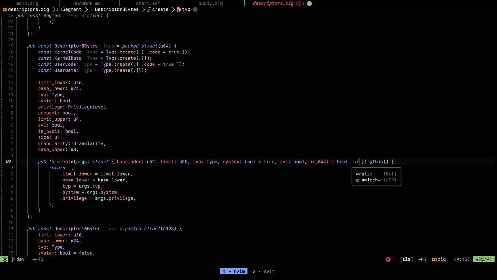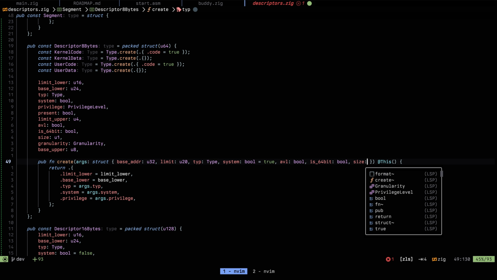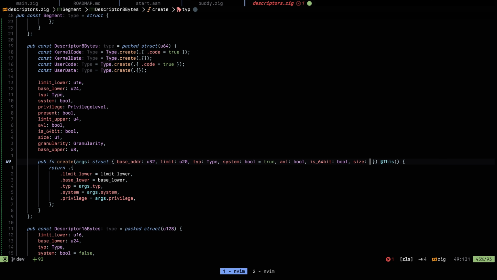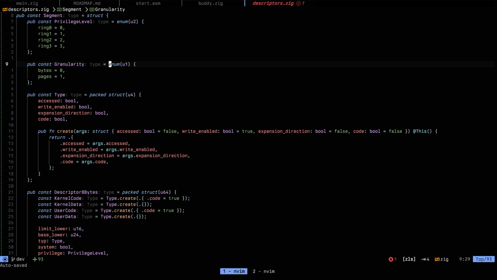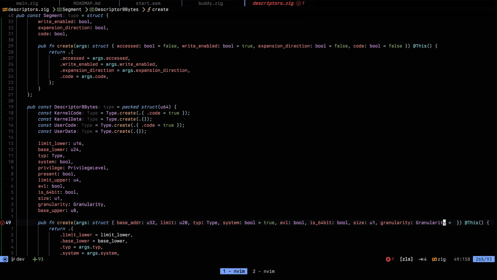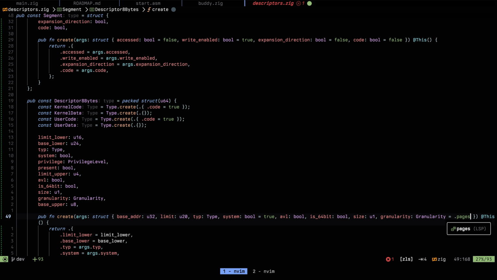And then we have size. And I think size, yeah, sure. Okay, size is a U1, and then granularity would need to be granularity, but this one has a default of, what did we say? We'll default it to pages. And that's pretty much all we have to do.